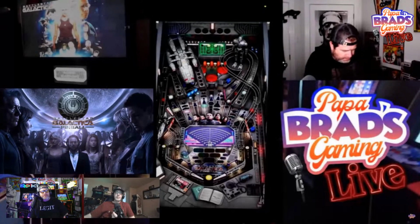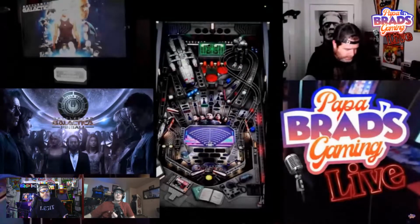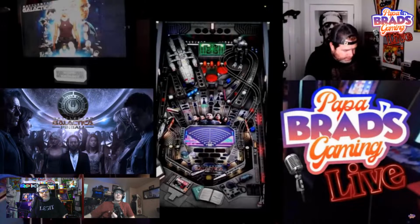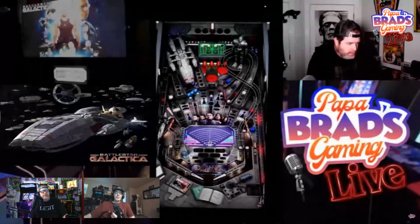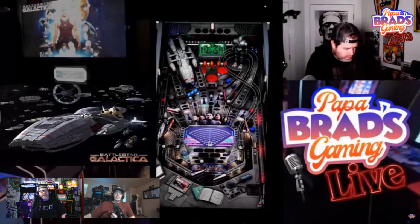You know, so many tables dropped all at once. I haven't had enough time to really dig super deep into each one. But I am appreciating this one. It's really fun. There is a little mini game with that little sonar looking thing in the middle where you shoot ships. That's kind of cool. You got some cool lighting effects where the whole table changes colors.